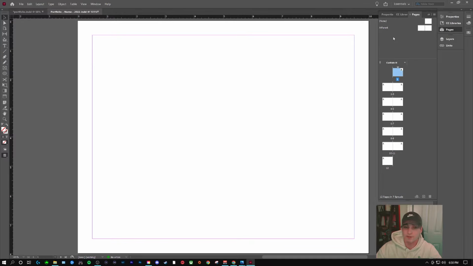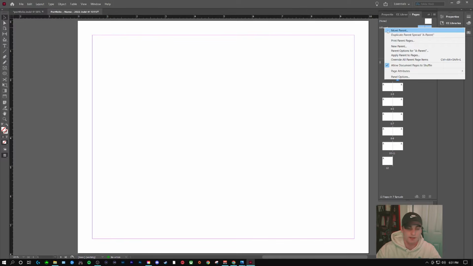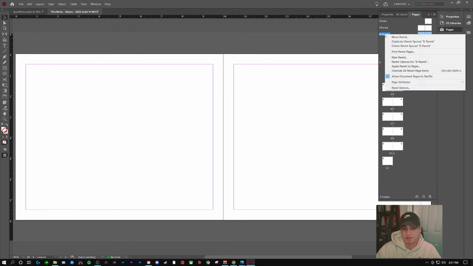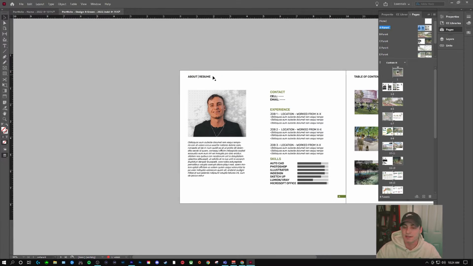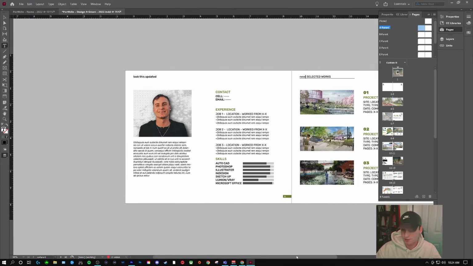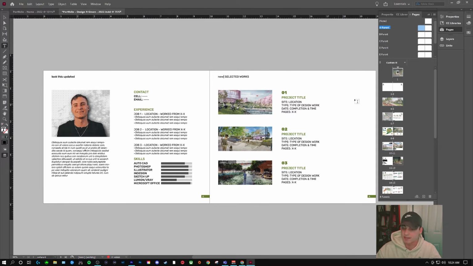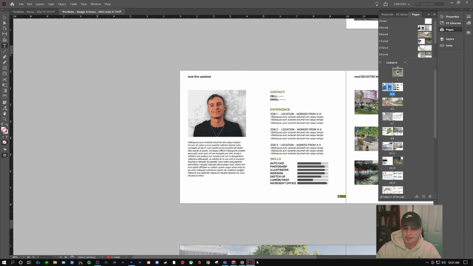Now the next step is going to be to start creating your spreads. Now I recommend doing some initial setup on master pages, or otherwise known as parent pages. And then you can either continue a format in those parent spreads or do the rest in the working document. Now again, what's great about the parent pages is that they are a fantastic way to make small updates to things like page numbers, legends, dates, and other things that show up over and over again in your document. Because if you've done this correctly, all you need to do is change whatever formatting thing it is in that parent page, and then it's going to update throughout your document. So that's a great place to start.